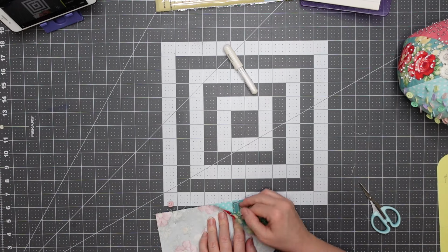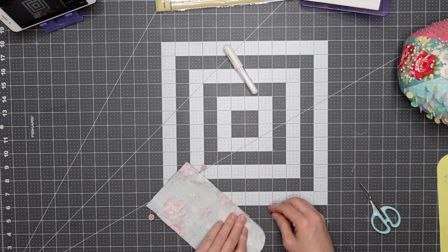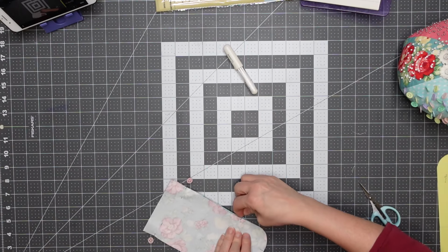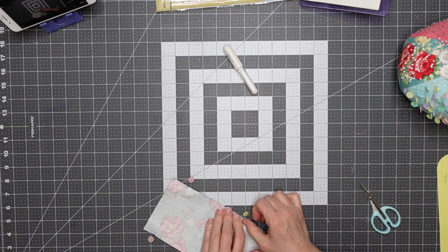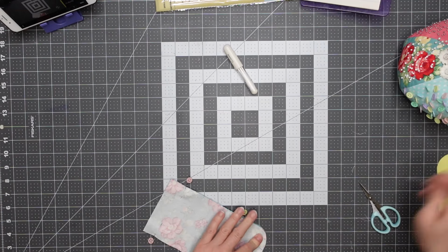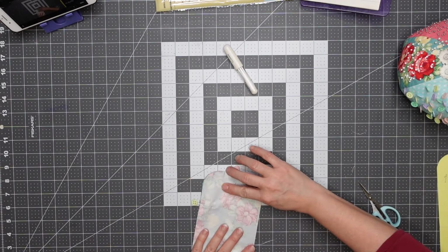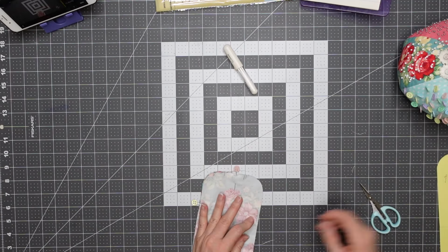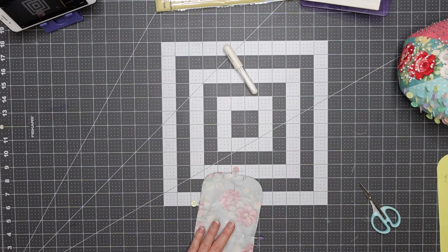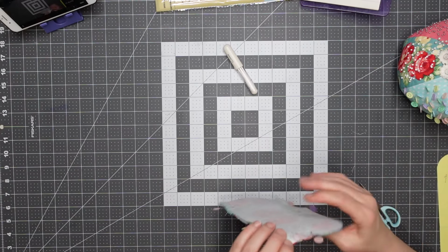Now, make sure you get this lined up and sticking out just a hair so you know where it is, and give that a pin for sure. It'll be hard to stick it in there, but it's doable. And then match up this top. I'm going to pin it, and then go around here and pin this. Now you really want to make sure your top is even because you don't want to miss it up here.